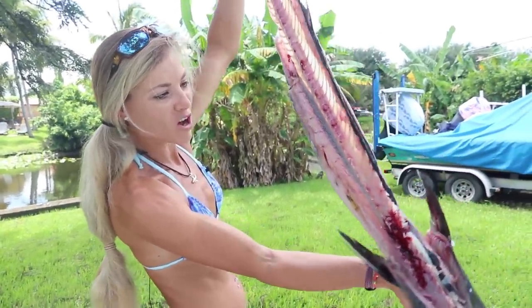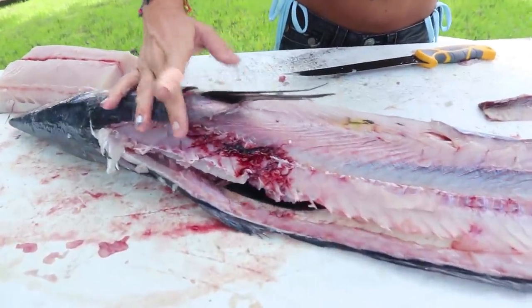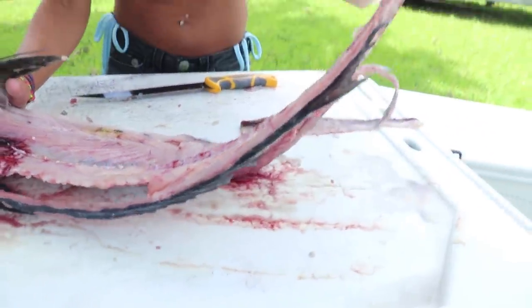There he is, all filleted up. Did a pretty good job. I'm so excited to eat him later, but this bad boy, he's done with. Now let's go into the house for the cooking portion of this video.